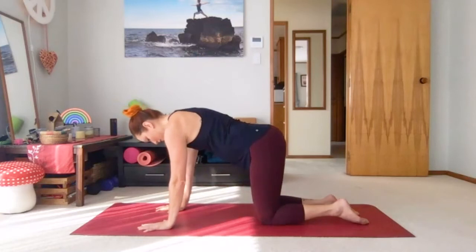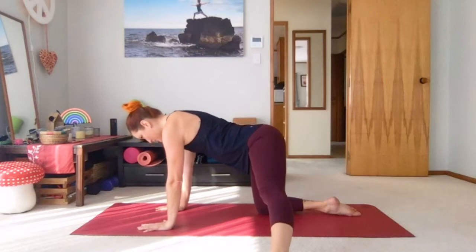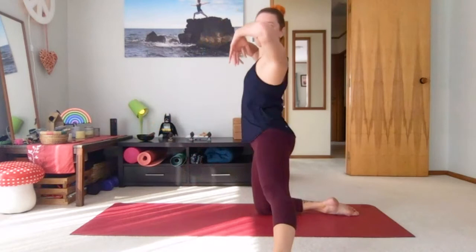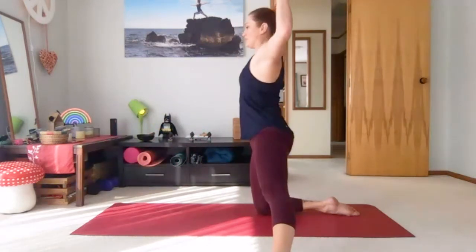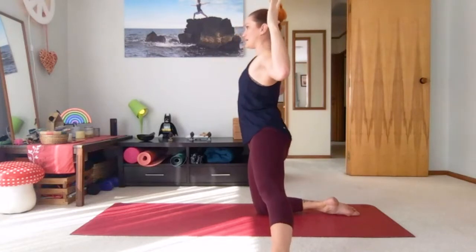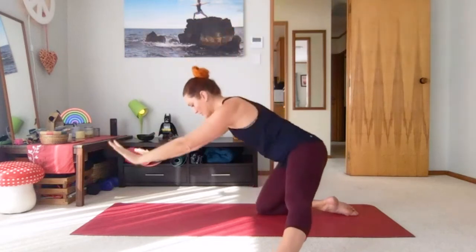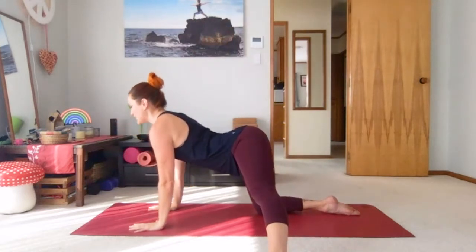Okay, so we're going to add on from here. Shoot the left leg out. And this time, I'm going to rise on up. Float arms high. And then pull your elbows down and bring them just slightly back a little, so you're still engaging the muscles of the upper back and around the shoulders. Pulling the belly in. Reach on up. Hands come to the floor. And let's do one cow pose, and one cat pose.